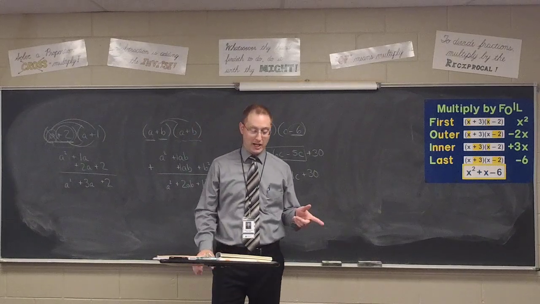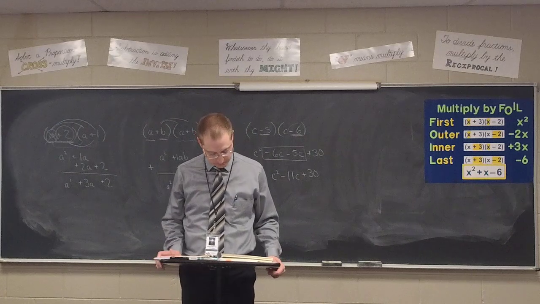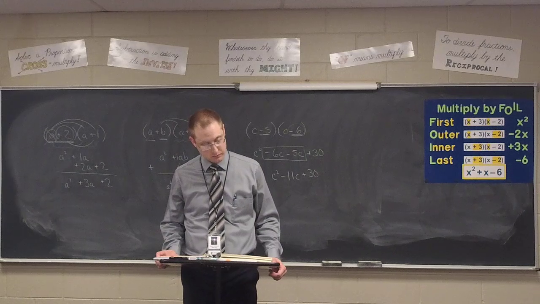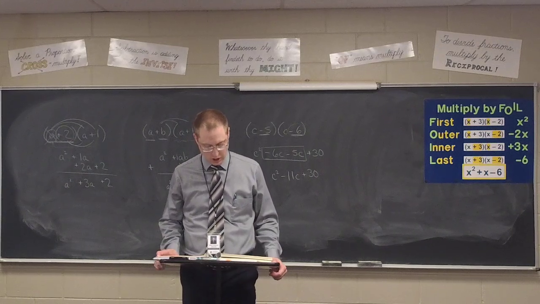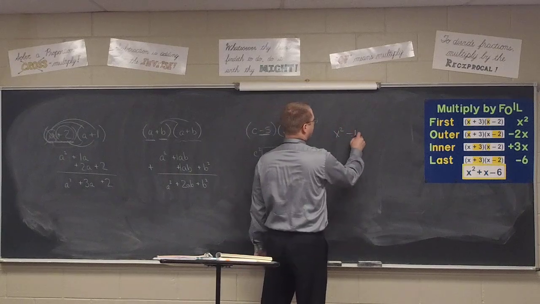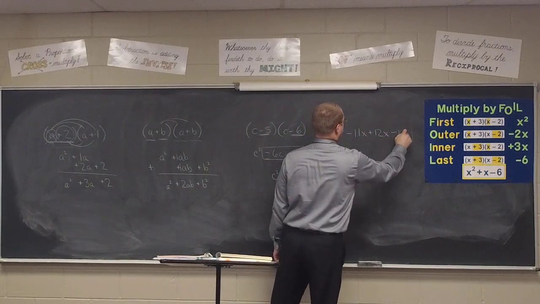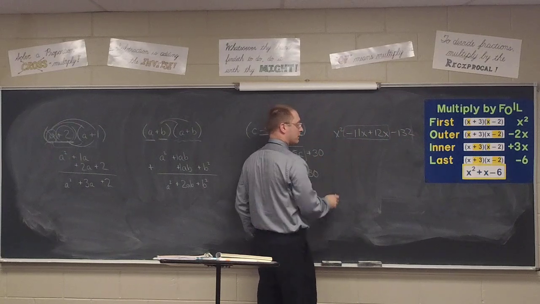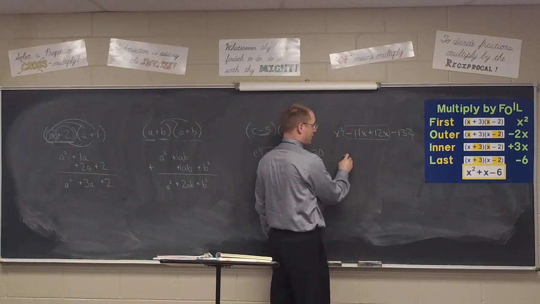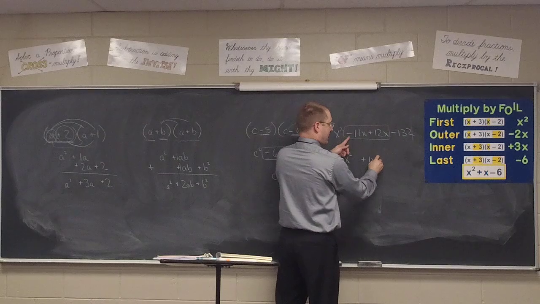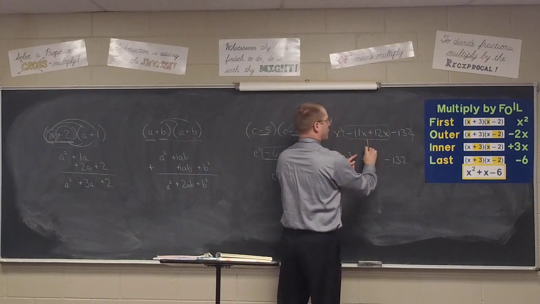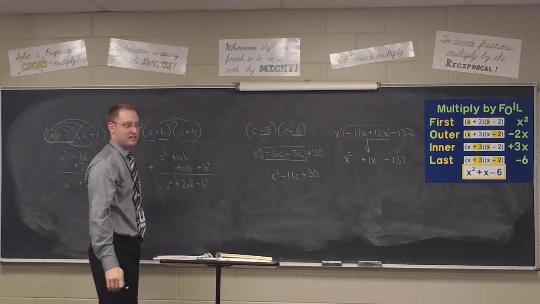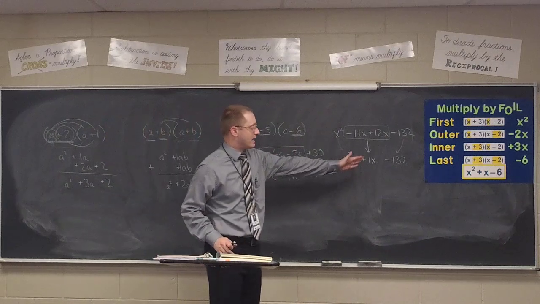Lana, let's combine the like terms, the outer and inner. So far, we have an x squared, a negative 11x, a positive 12x, and a negative 132. But the outer and inner can combine. So what's our simplified answer? X squared, positive 1x, negative 132. So you're right, we will combine to get a positive 1x, but don't forget about the other pieces that still exist. So our full answer is x squared positive 1x negative 132.